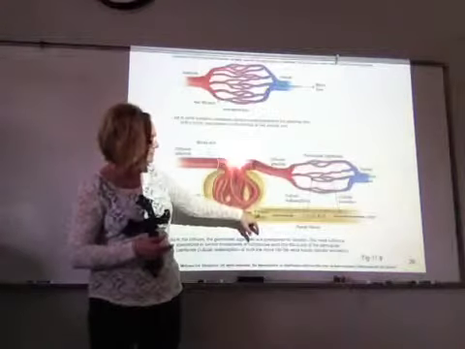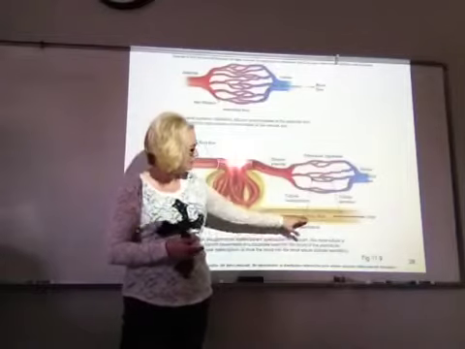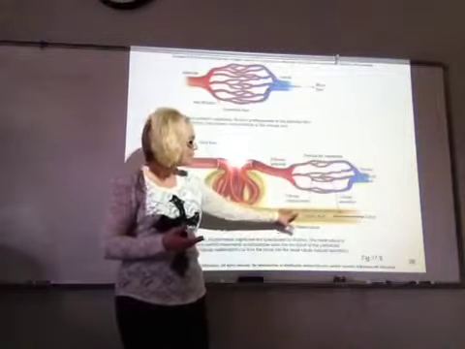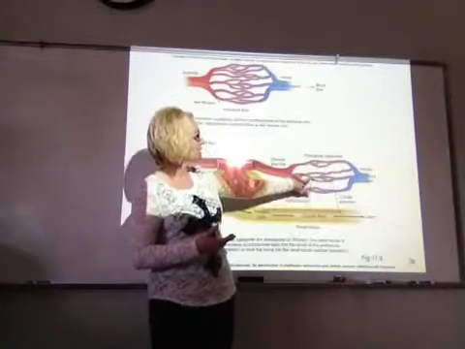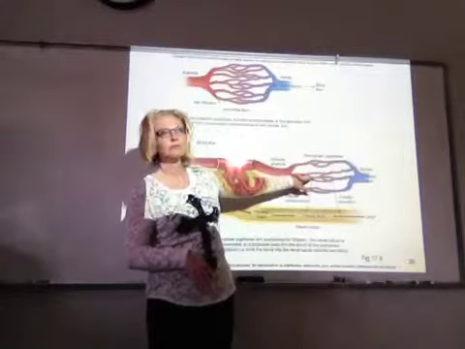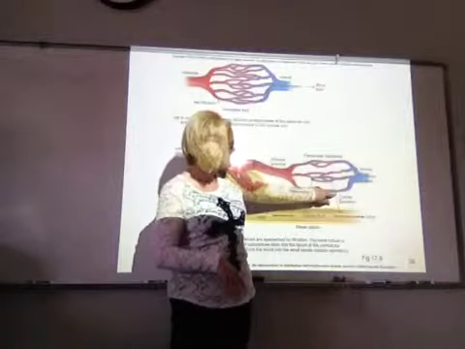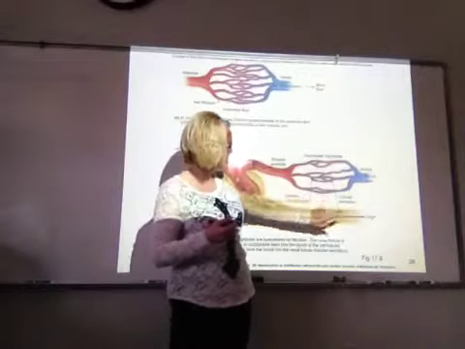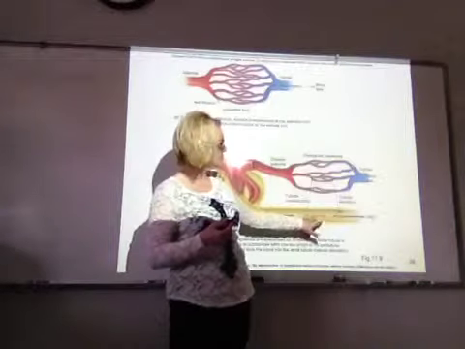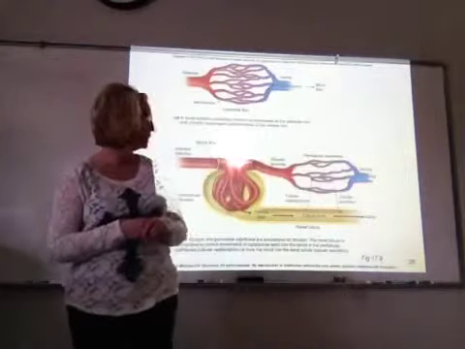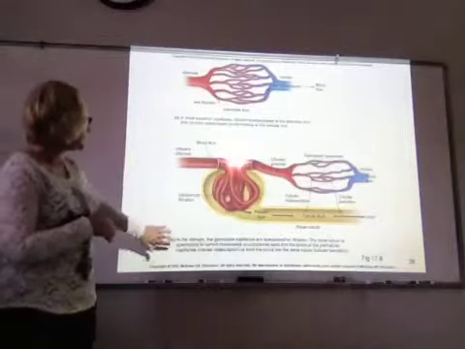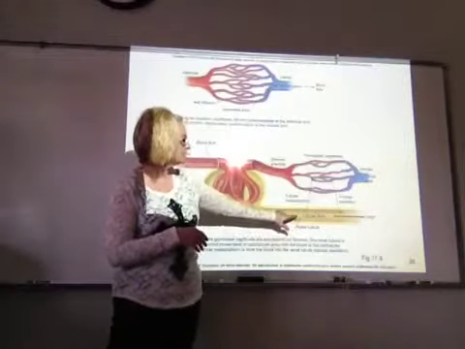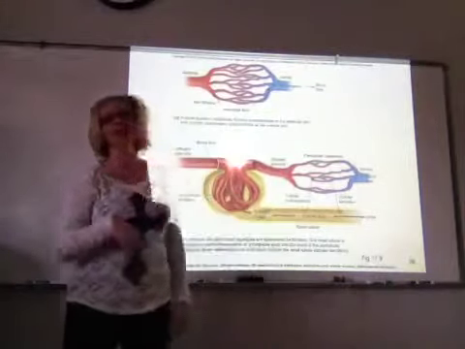The fluid that is filtered out is then going to go along this tube and is called tubular fluid. Some of this fluid is going to go back into your blood system. And then here, tubular secretion is where some of those small particles from your bloodstream enter into your tubular fluid and become urine. Down here at the bottom, this is pretty much your renal tubule, is where that fluid goes through.